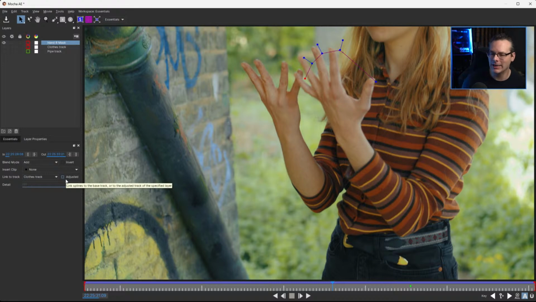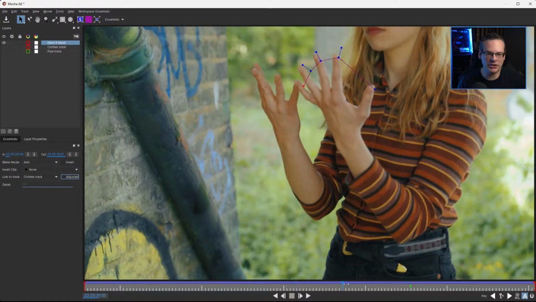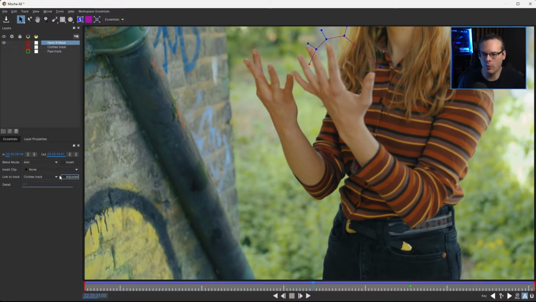button. There's a little button that says adjusted, and what that does is, you've got two eyes, yeah? I want you to look at two things at the same time. I think I might just do this a couple of times. I want you to take a look at what happens to this shape here when I turn on adjusted. So I'm turning on adjusted, and it's moving just that little bit, yeah? With adjusted turned off, it's just using the regular tracked frame. With adjusted turned on, it's using the link to the track with the AdjustTrack that we've got on there.